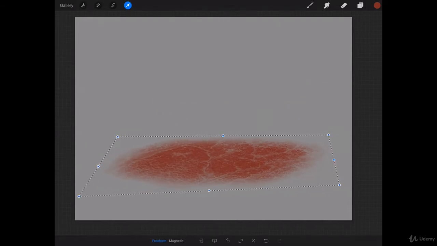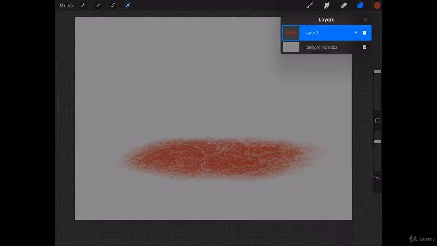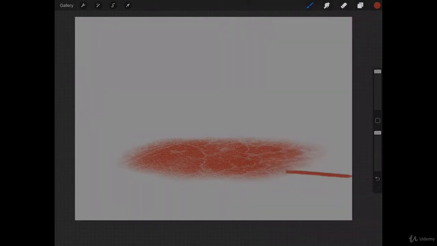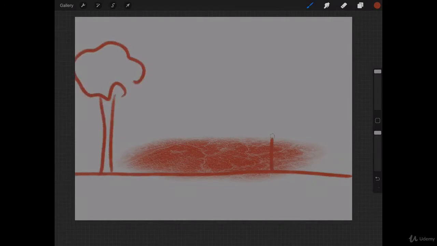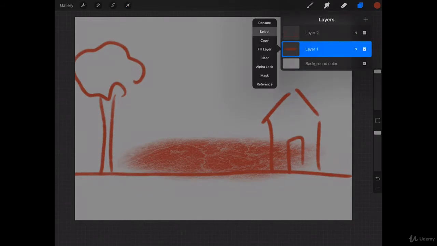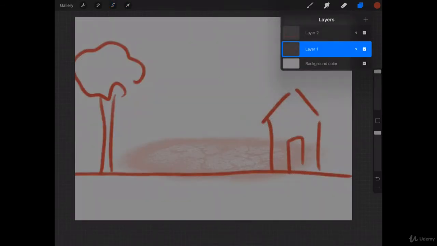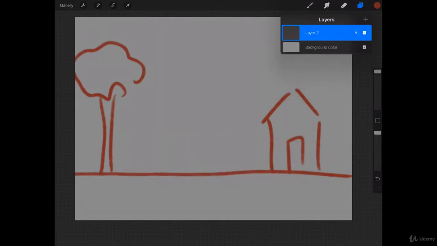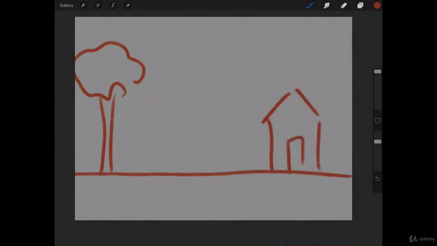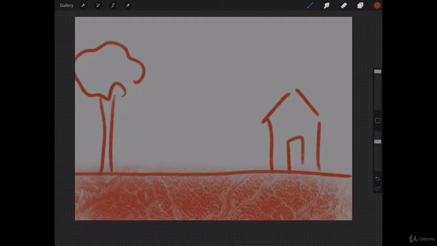You don't just want to paint, like let's just draw out a quick sketch really quick. Make a new layer and get my sketching brush. Let's say this is the ground here, okay? And we have some trees or whatnot, okay, and a house over here, all right? And we want the ground to feel like this. And we're going to go ahead and clear that. We'll start over. We want the ground to have some sort of a texture on it, right? Well, if we were to just take our texture brush and draw it on here like this, it wouldn't quite feel right. It would feel really two-dimensional, okay?